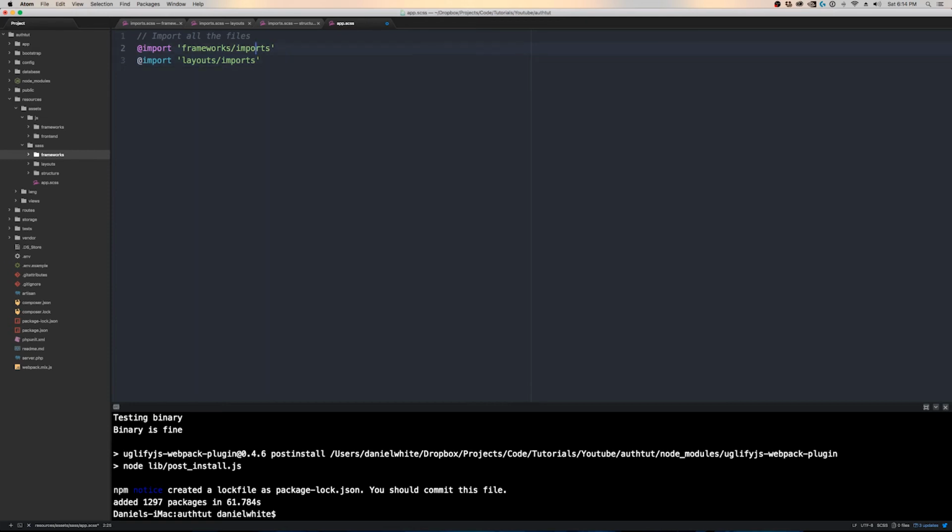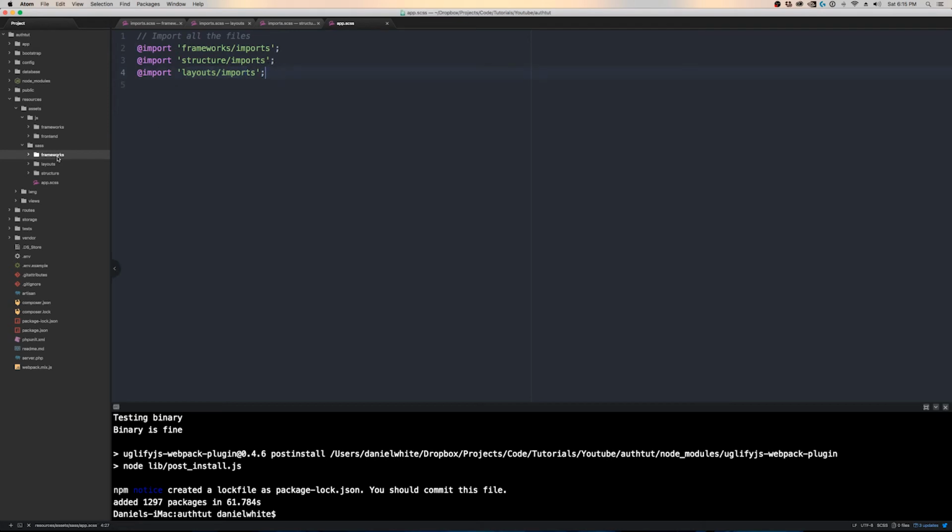And before that, before the layouts, we're actually going to do the other one. So we'll go import structure, imports. Okay, so we have frameworks, structure, and layouts.